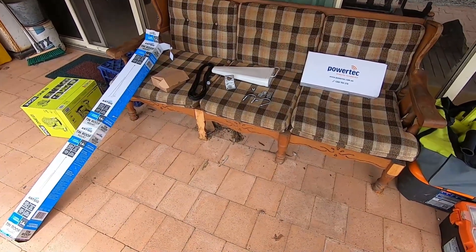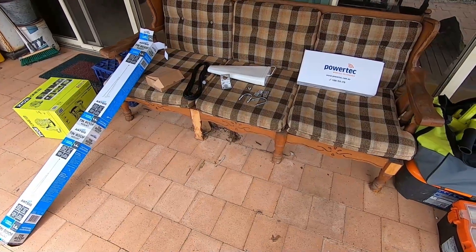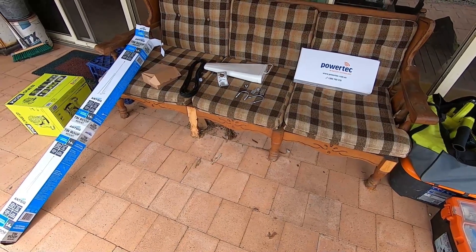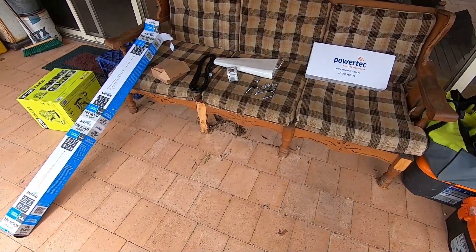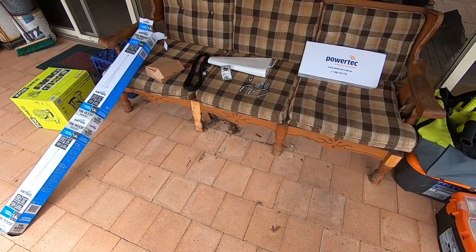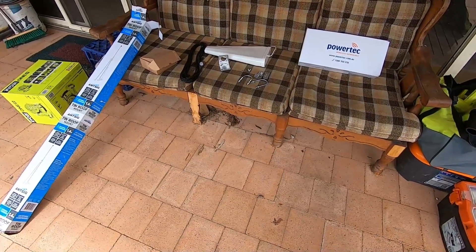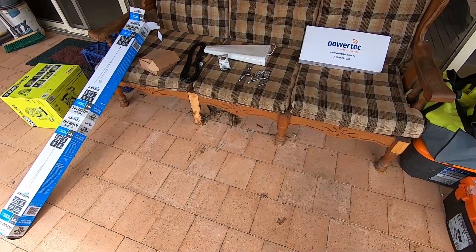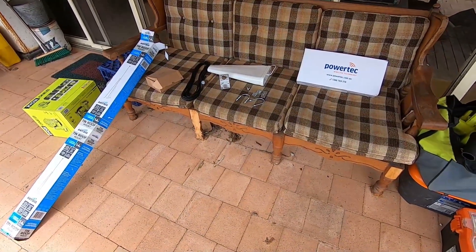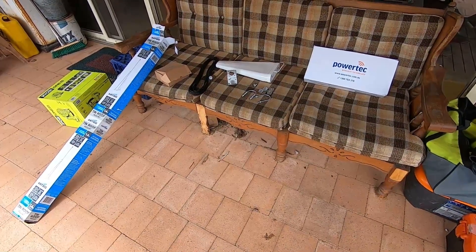G'day, welcome to Lodge Shop again. It's been a couple of months since I've done a video. Today's one's a little bit different — no mechanical stuff this time. Today's project is upgrading the Wi-Fi and GSM router modem to provide better internet service here at Lodge. I've bought some kit which I've had hanging around for a couple of weeks — it's Christmas now, got a few days to put it all in, so hopefully it'll only take a few hours. Let's do a run-through of what I've got here.